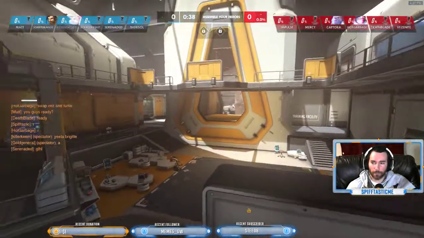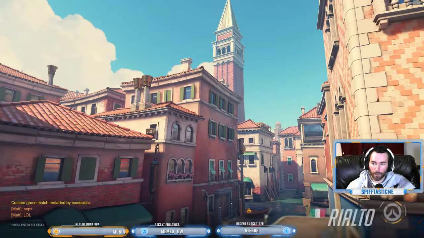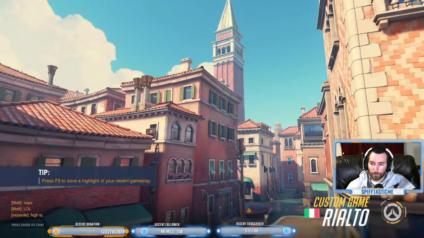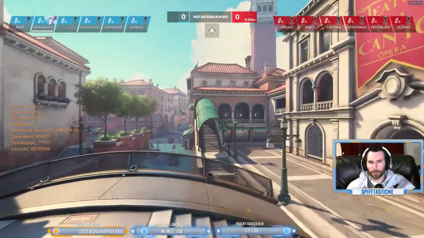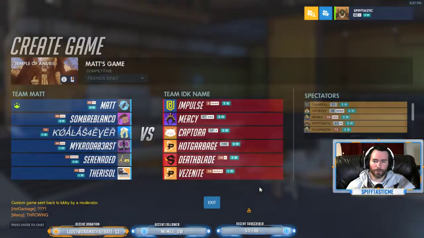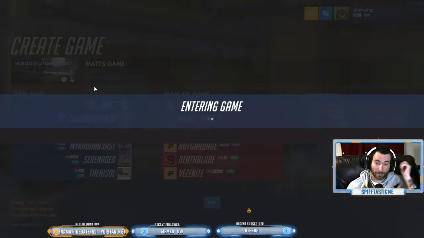Ladies and gentlemen, Team Matt versus Team I Don't Know. First map is going to be... Is it Rialto? Or are they going to keep moving back? Anyway! No, they don't know! Pick the map! Oh, man.